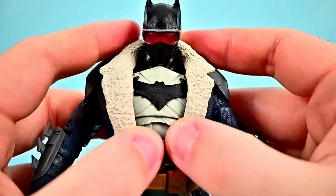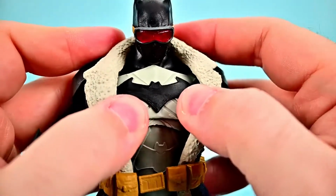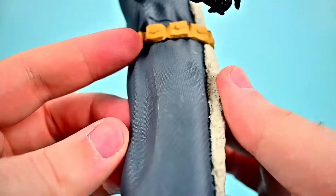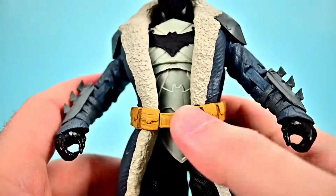Then he's got his Batman sort of gear on. I assume it's different. It looks like a heavy armor piece with the white on the front there, but we have the Bat logo there, and even a little Bat logo down by his waist here, which is kind of weird. But then he has the bluish gray coat on over the top. You can see that texture and everything there with the whitish fur around on the outside. Has a belt around the waist, sort of keeping it closed.